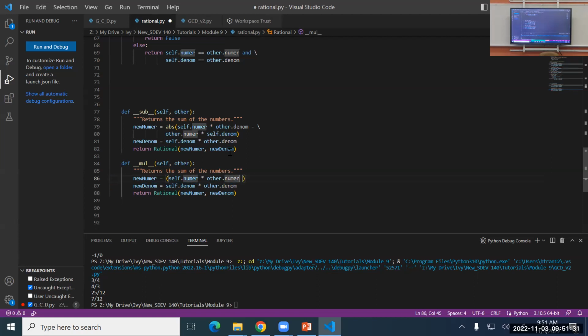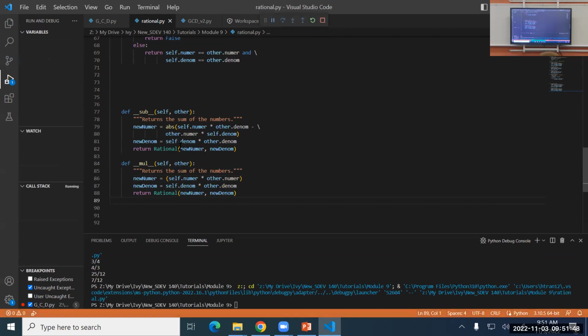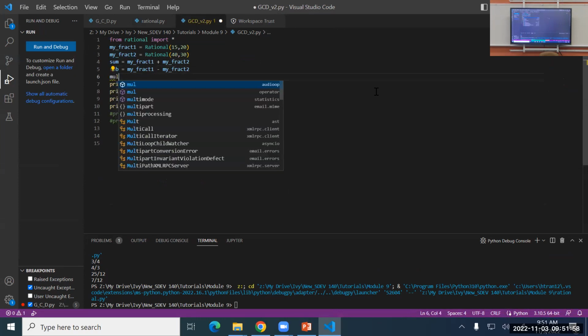And the new denominator below is the denominator times the other denominator here. Okay, now run this one. Let's see what happens when I multiply them together.